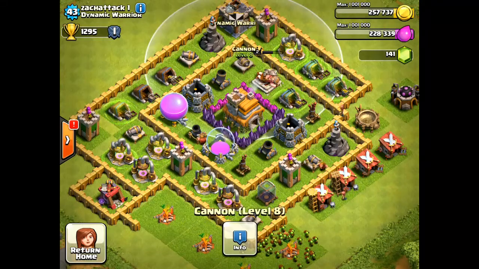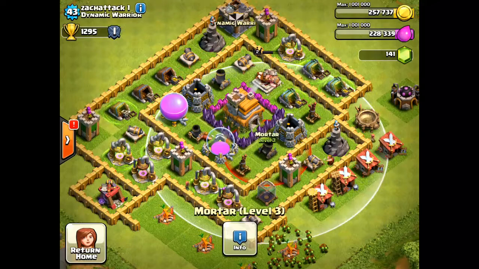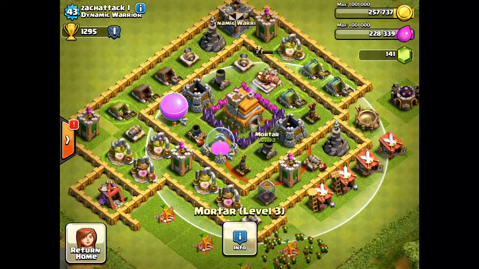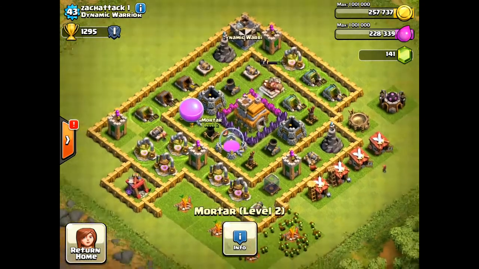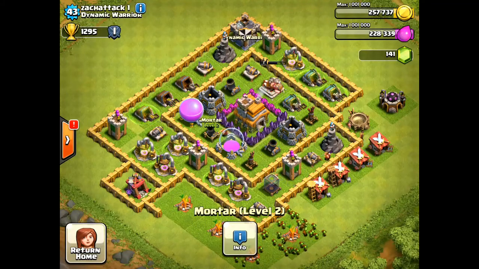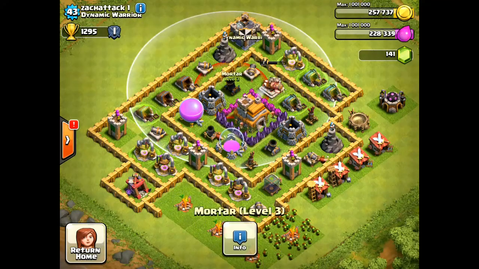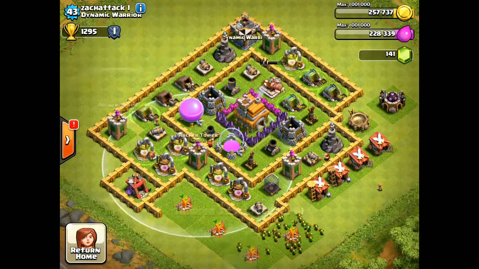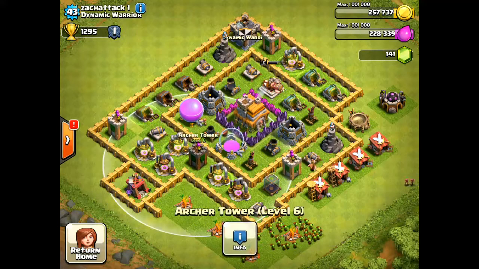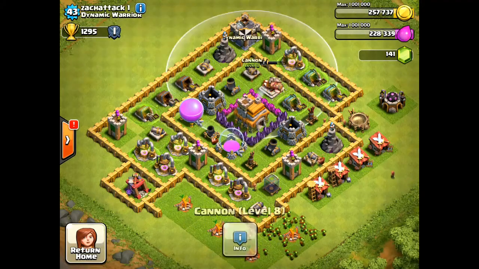Your mortars are in decent spots. I can understand why you would switch around the mortars from both sides. That's understandable. And then you got the other mortar sitting right there. The only problem with that, it's decent, but the top right isn't covered too well, but that's okay. You got your Archer towers spread out pretty evenly. That's good. They're covering almost your entire base, so that's good. You got your cannons spread out, so that's also good.